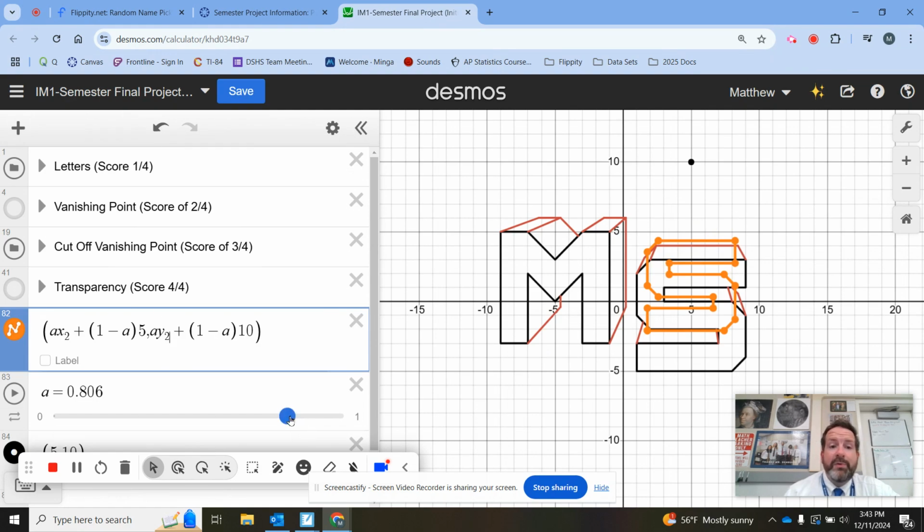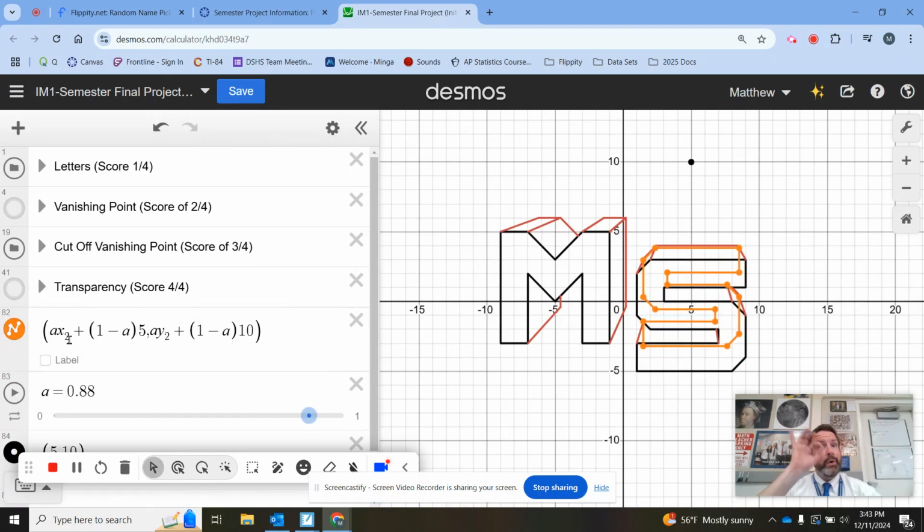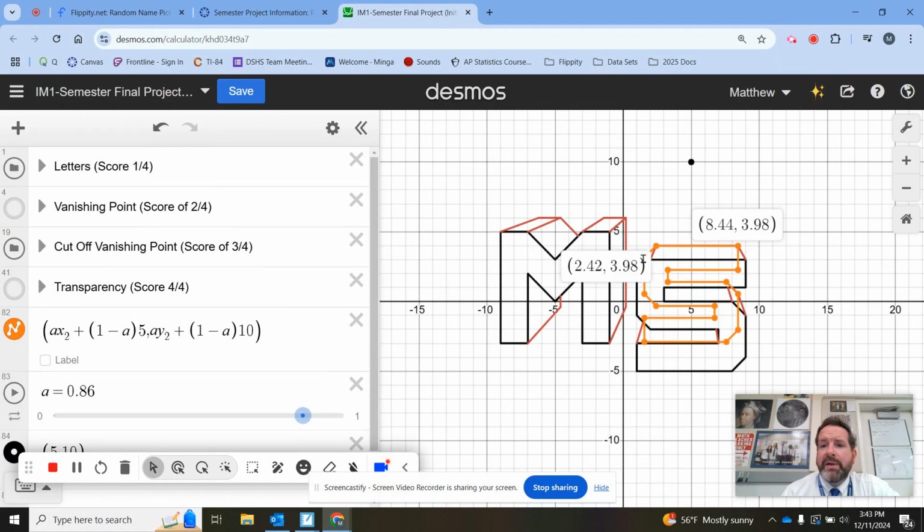And now when you move that slider, it's going to be scaling the other shape. If you have more than 2, so if you had like a hole in one of your letters, then you just change the 2s to 3s, and it will now scale that part. So set that up, trace what you need, or click on the ordered pairs that you need, make a note of them, add in your equations, and then when you're finished, you simply turn it off, and it's no longer in the way. So that is how you do scaling on Desmos.